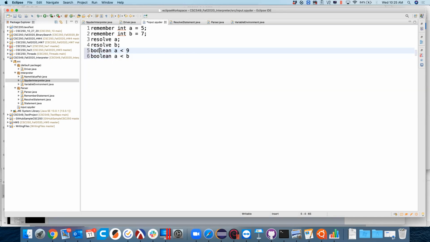I mean, do we have a better name than Boolean for our spider language? Boolean's kind of a programmery type term. Do we have a beginner-doesn't-know-how-to-program type term that replaces Boolean?